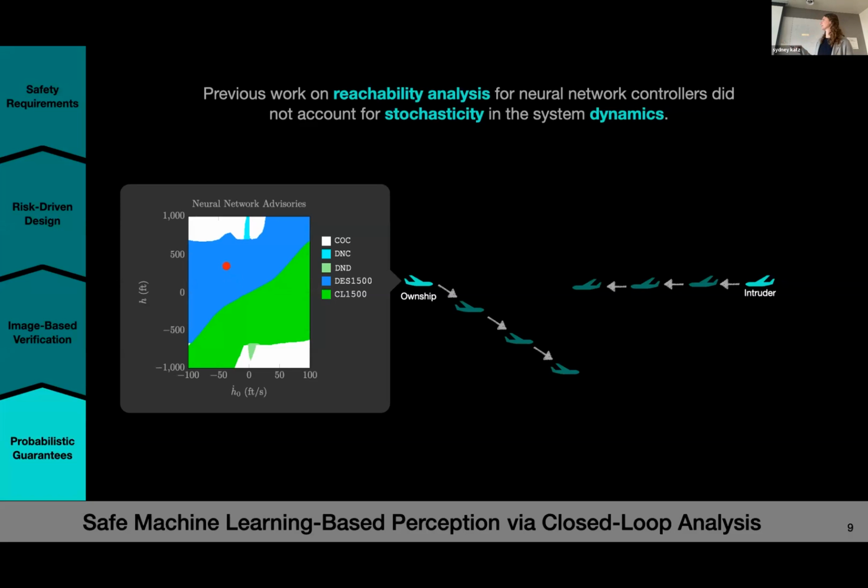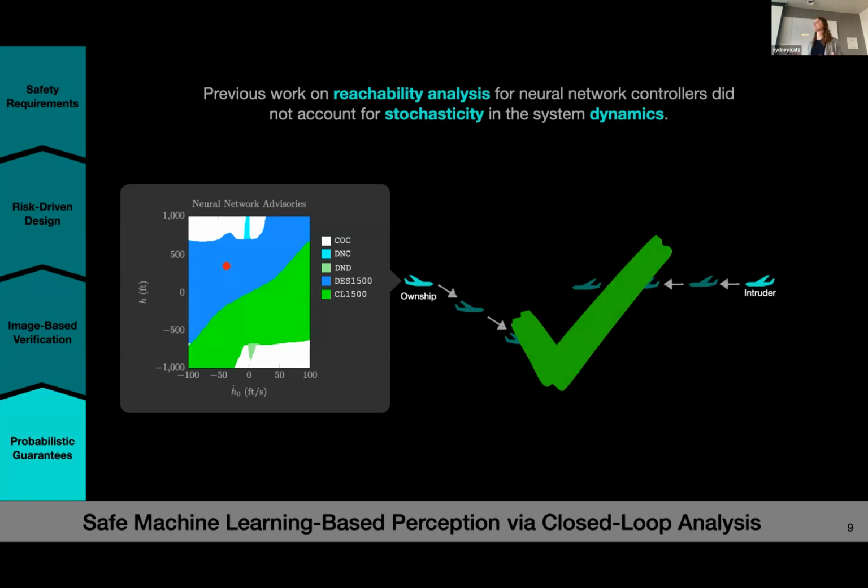And then once we're done, we can look at these trajectories that resulted and see whether or not they result in any safety violations. So in this case, the aircraft don't collide, so we can conclude that it was safe. But there's one issue here, which is that we just concluded it was safe for this very specific scenario of this exact start state for the own-ship and intruder.